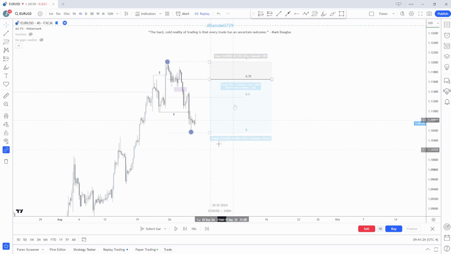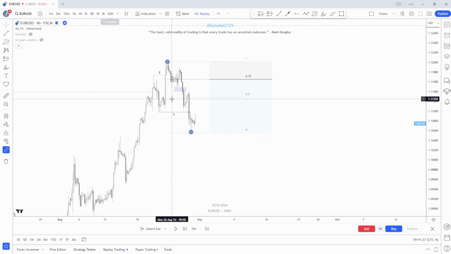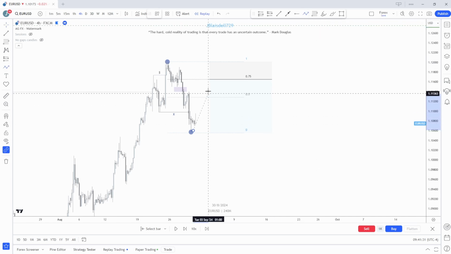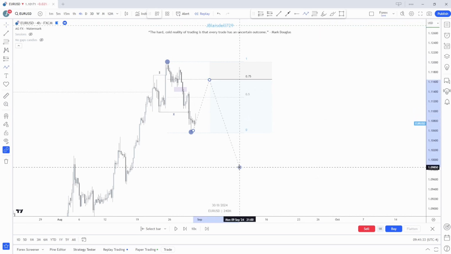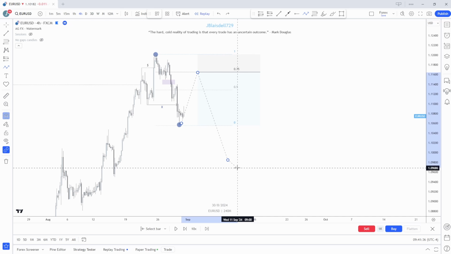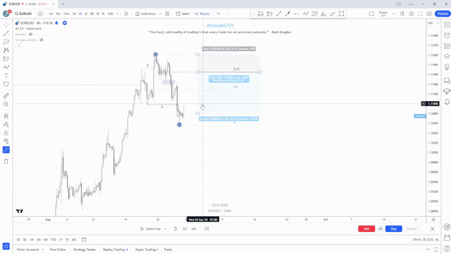Now, if you go back to the beginning of the video, the important thing to realize is that we saw those exact rules met on that 12-month time frame. We saw the liquidity sweep, the break of structure, and the fair value gap, and that gave us the bias that EU was going to come into a position and then run towards target of the range. And we're actually just doing that same exact thing here.